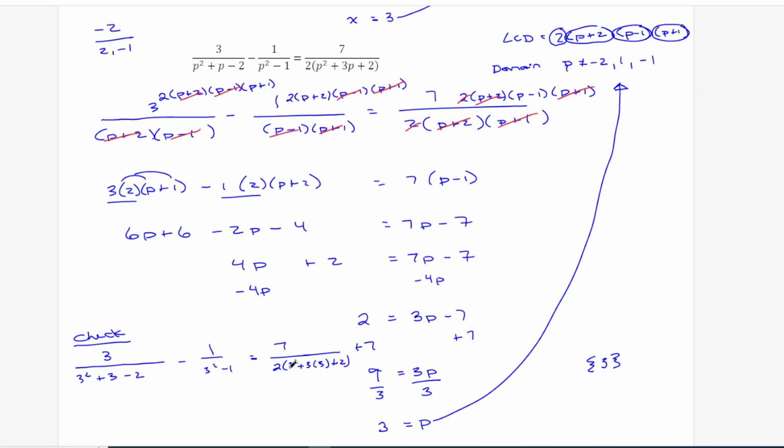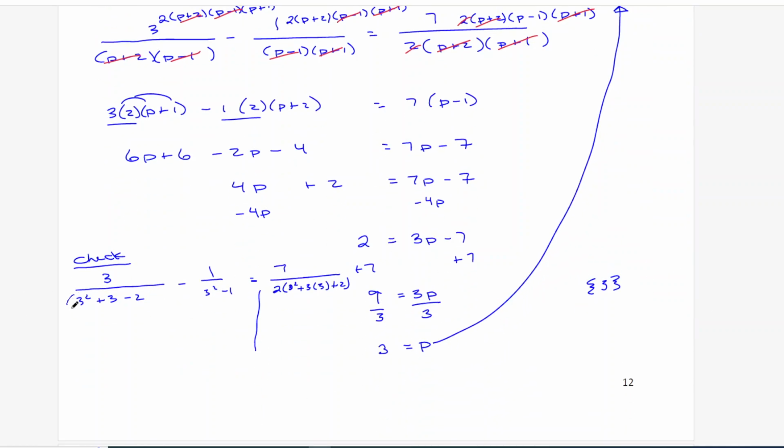If I'm plugging this in to check, I'm doing it all in my calculator. So what I'm going to do is make sure all the things that are in denominators that have an operation are in brackets. So for this first one, I'm going to type in 3 divided by bracket 3 squared plus 3 minus 2 unbracket, minus 1 divided by bracket 3 squared minus 1 unbracket, equals. I get 0.175. For the right-hand side, again, you're going to make sure this is in brackets. So you're going to need double brackets.